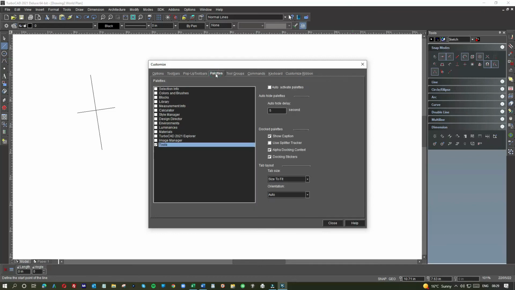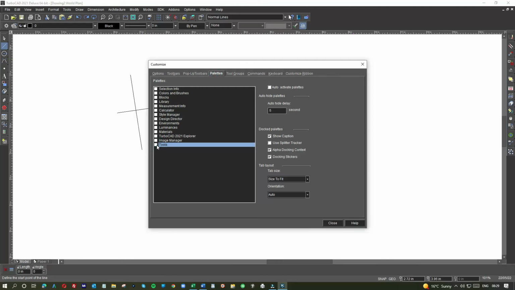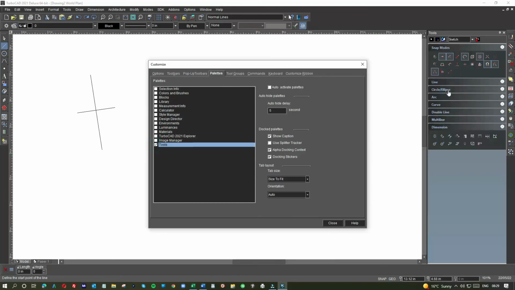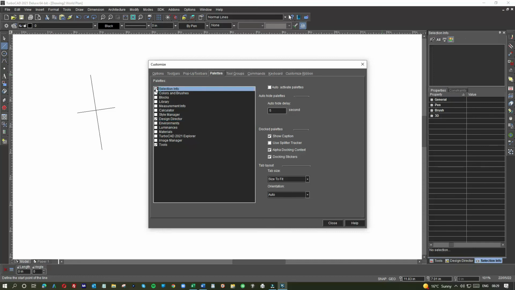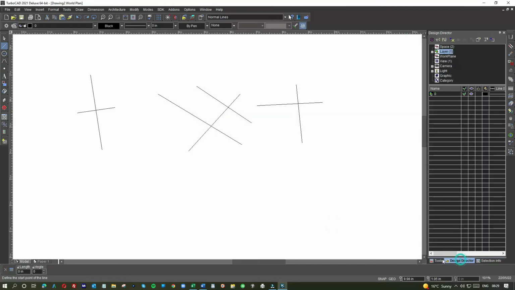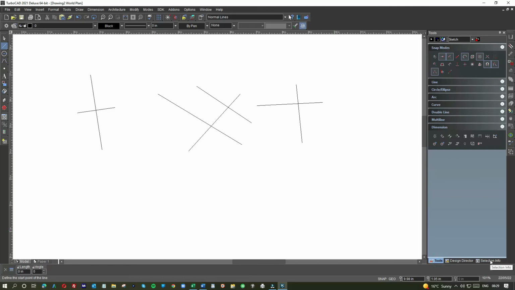palettes. Palettes are, let me just knock off palettes. So you can see instantly, this is my tool palette. Basically all the standard tools that the designer would use. Another popular one would be the design director. And then you can have, let's assume you have bits and pieces here. So what you do is you go between the, doesn't work like that. When you want to go between the design director and tools, you just switch.